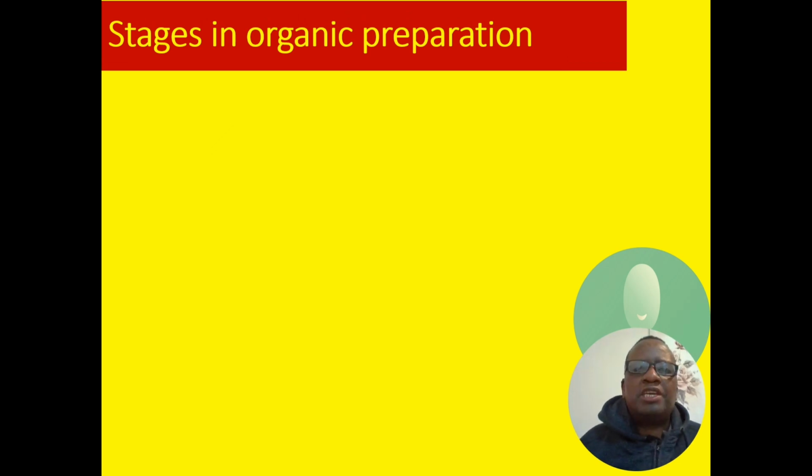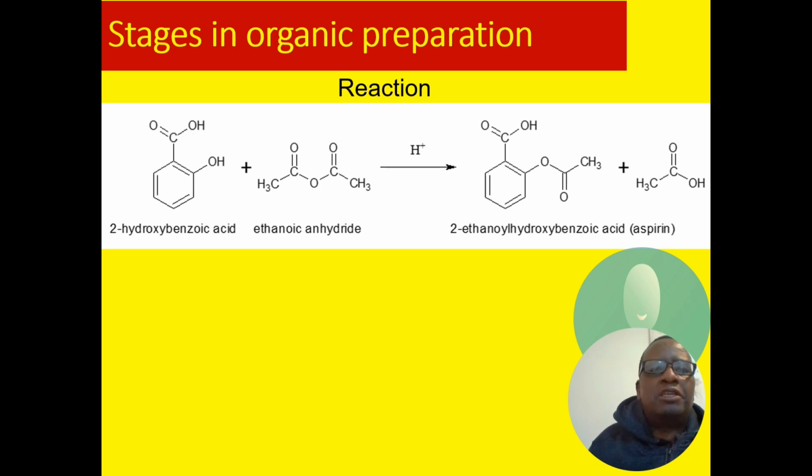Synthesis involves knowing the reaction that's going to take place. What reaction is going to take place? Suppose you want to make an alcohol through nucleophilic substitution. In one of my A-level practicals, they made aspirin. So you've got to know the reaction that's going to take place. What are the reactants and what are the expected products? In aspirin, you will need 2-hydroxybenzoic acid mixed with that anhydride to make aspirin. But you can see that your products are mixed there.